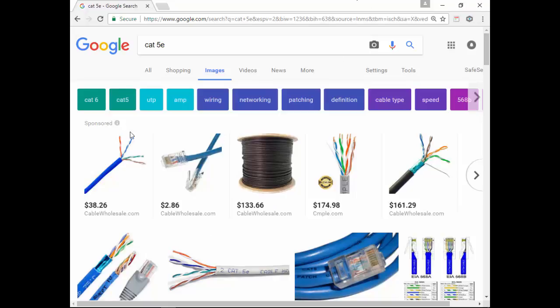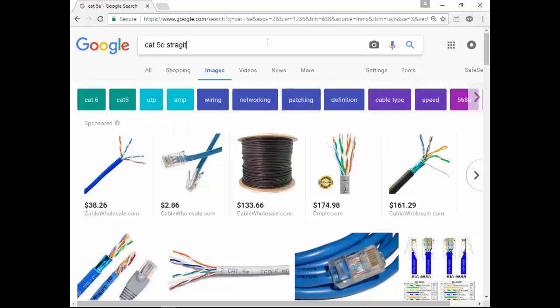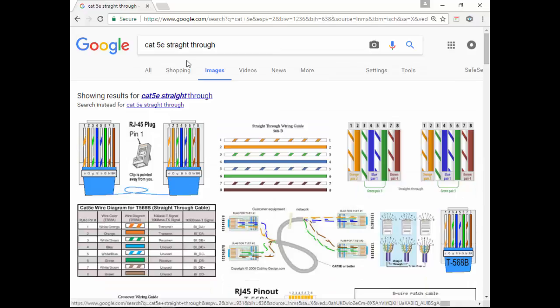And copper straight through, what it means is, if we look at this, it switches the pairs up. Cat 4. What? Straight through. Sorry about that. Apparently can't type. If you look here, that's not a straight through.